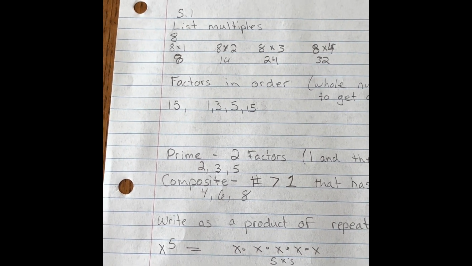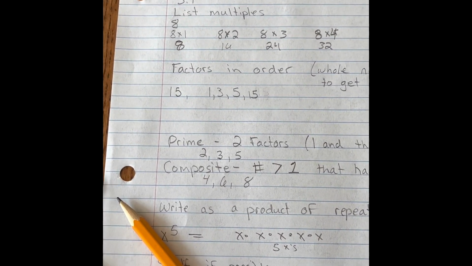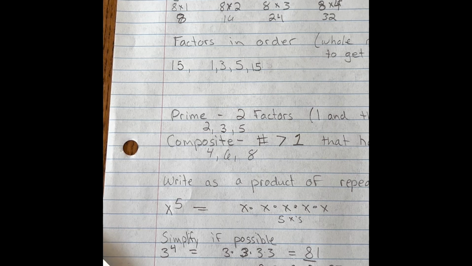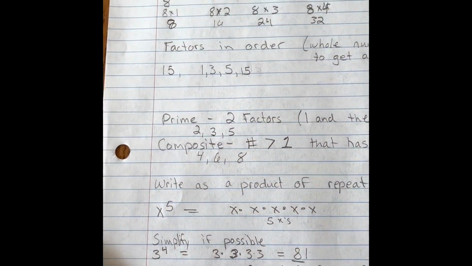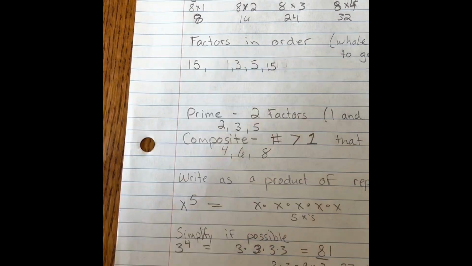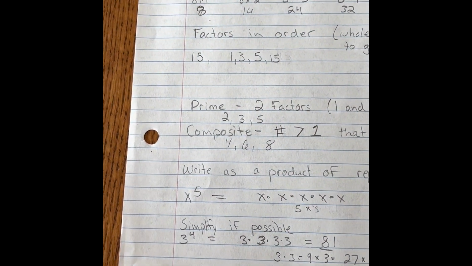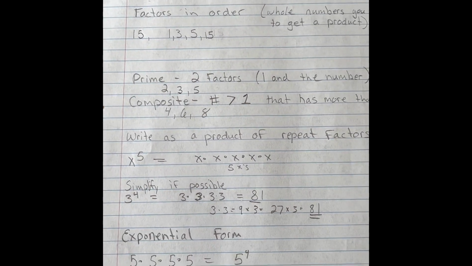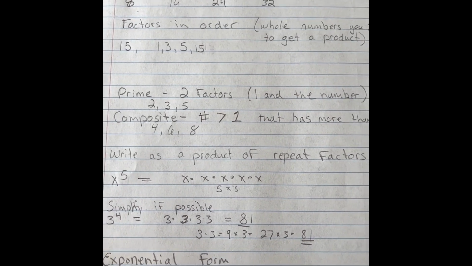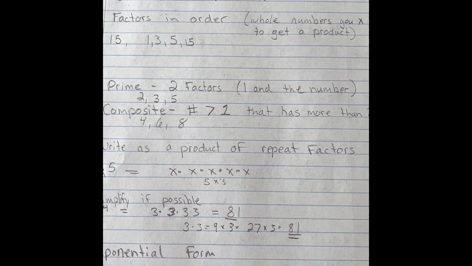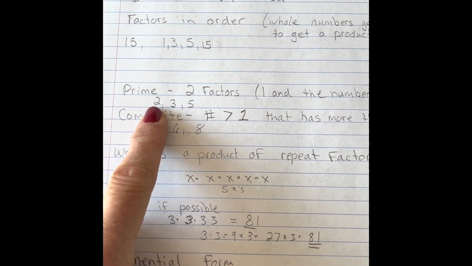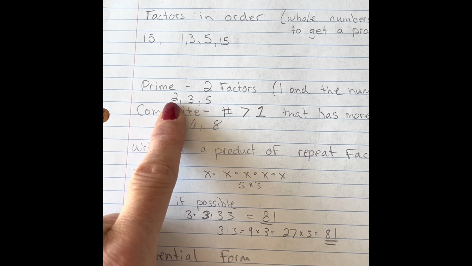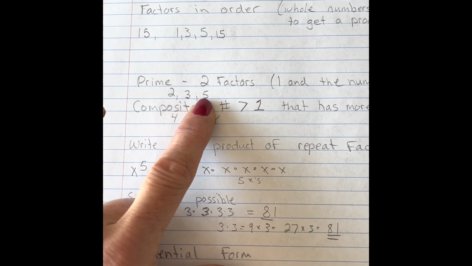Okay, next up is prime and composite numbers. They're going to give you a number and ask if it is a prime number or a composite number or neither. So, who can tell me what a prime number is? Well, of course you can't answer it because you're just watching this. So prime numbers have 2 factors, 1 and the number that you're talking about. So prime numbers would be like 2. Only 1 times 2 will get you to 2. There's no other numbers you can multiply together to get to 2, so it's prime. Same with 3 and same with 5.